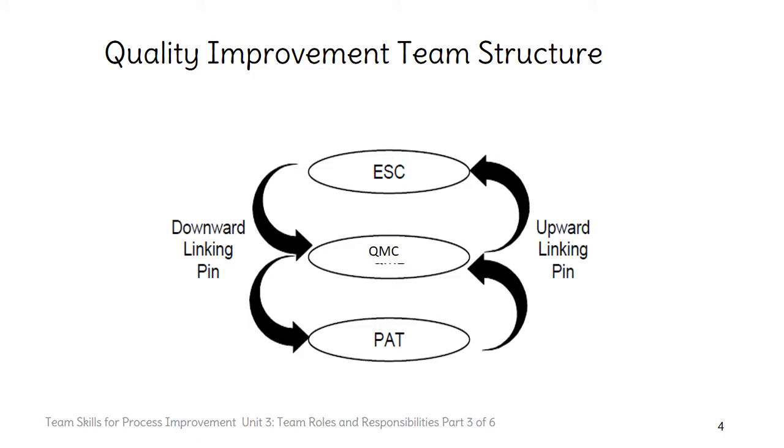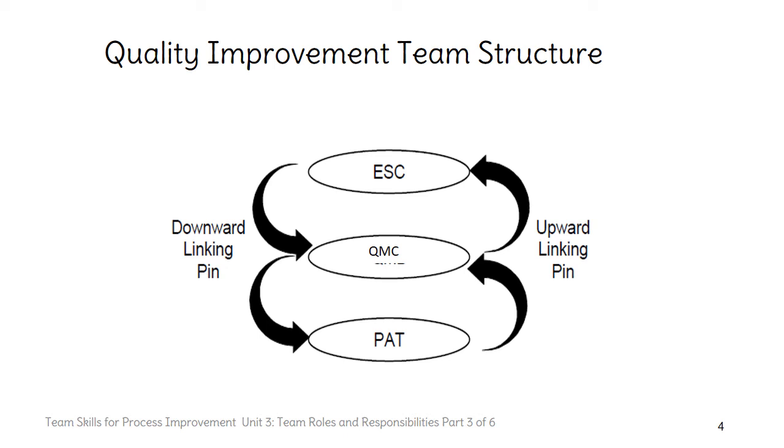Quality improvement team structure. This slide depicts Company X quality improvement team structure. The arrows indicate the links between the teams. 1. Downward linking pin. The downward linking pin is the carrier of information and direction that makes clear what is expected of the team. He or she interprets the charter, helps to remove process impediments, relays requests for resource support, and identifies data collection sources.